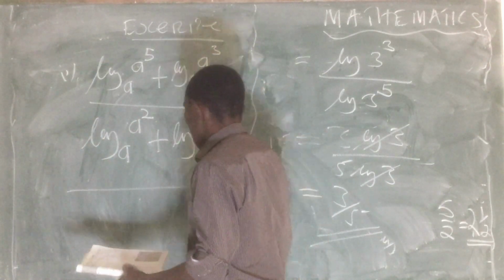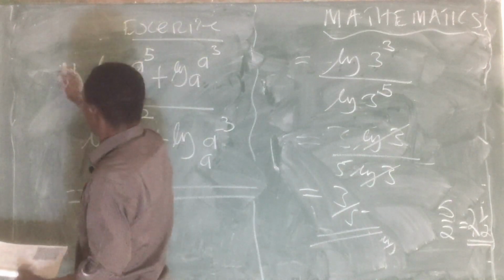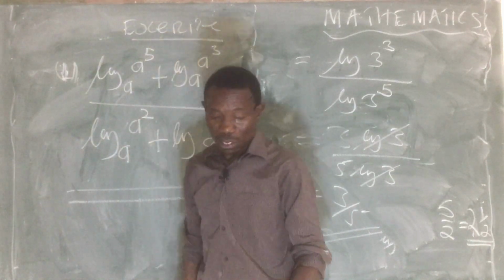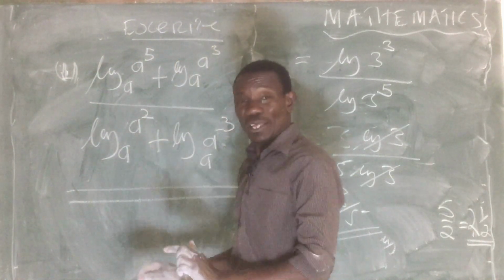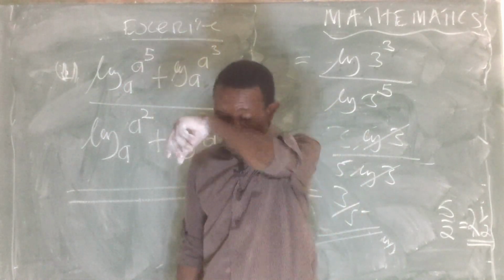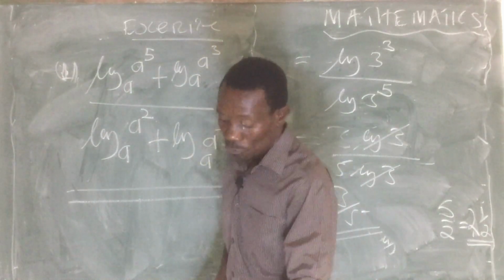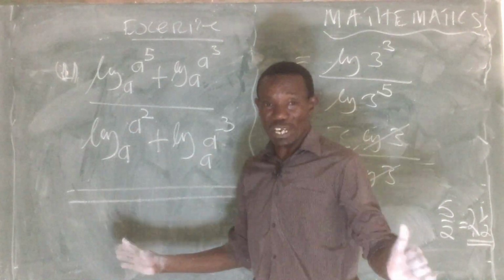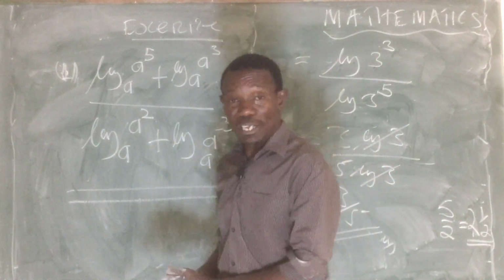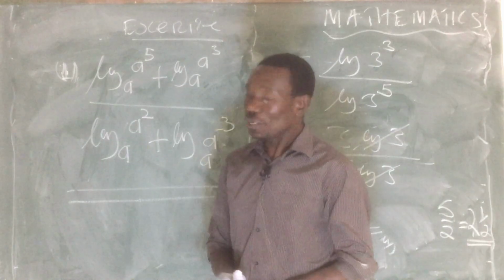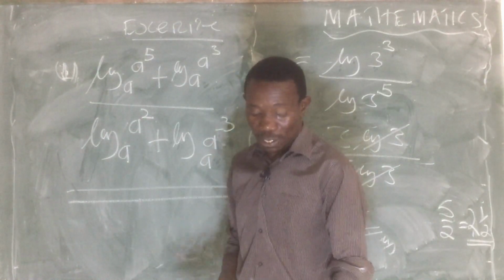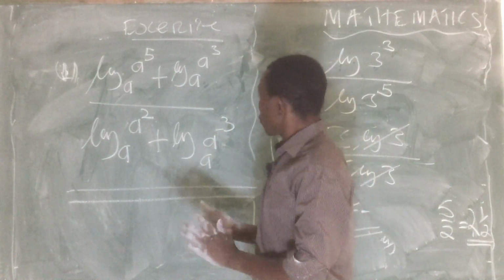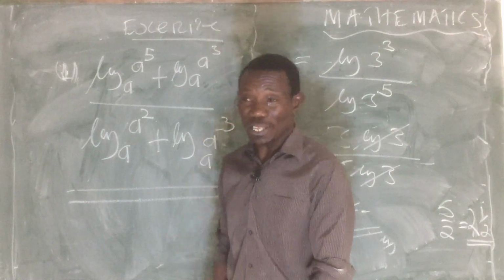Just 1. I think 1 is enough, not 2. 1 is just enough. Right, because I've already given you several examples for practice in order just to make you be familiar with the laws of logarithm. What is here is just a matter of trying to understand the laws of logarithm. So what are they? And again, how are they applied? So what we have just done here is the issue about it in the laws of logarithms.